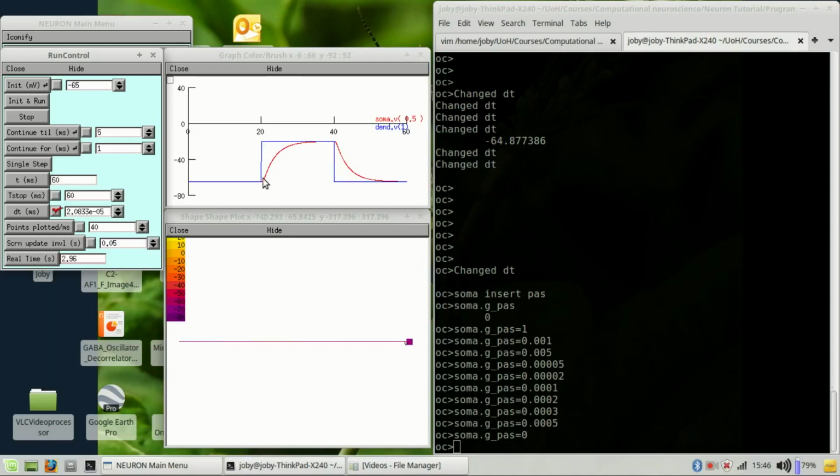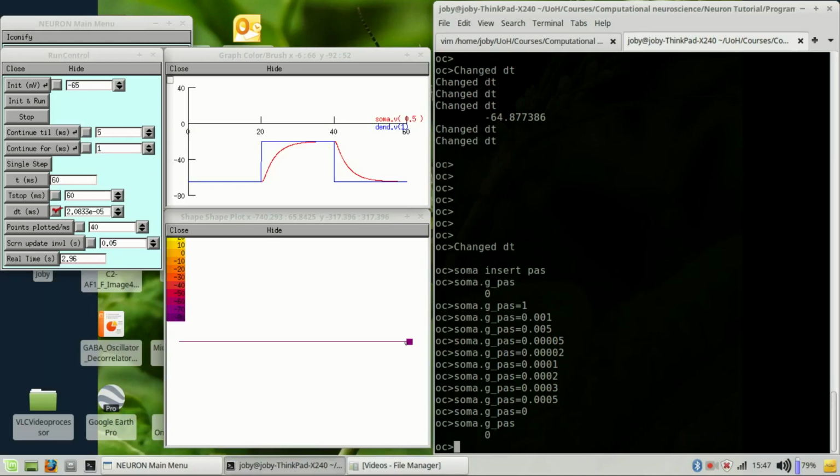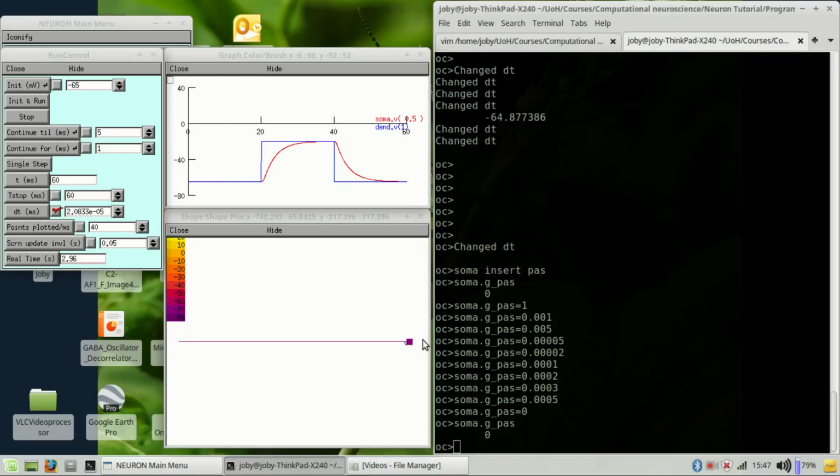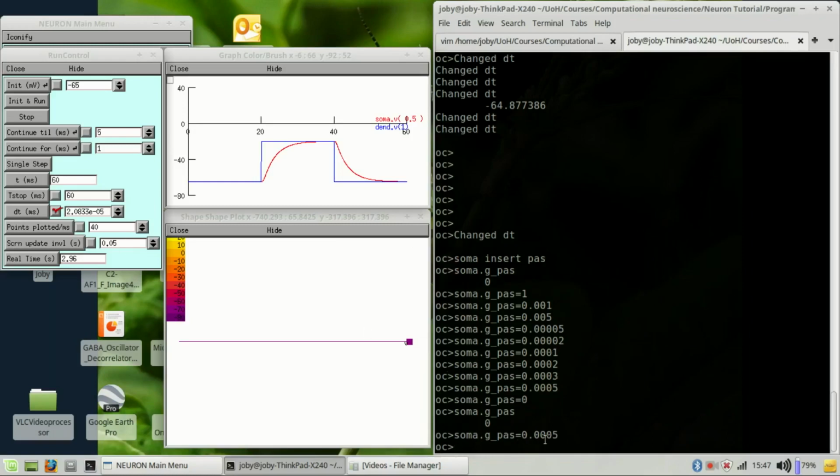Okay, so when we run, we see that indeed it does not have any change. So we look at what's the value of soma conductance, passive conductance in soma, and you find that it is 0. So of course, even though we have inserted a conductance in the soma, actually the value of that is 0, so it doesn't make any difference. So of course we can go and give a value. So now we have a finite conductance across the soma membrane, and so that's inserted.